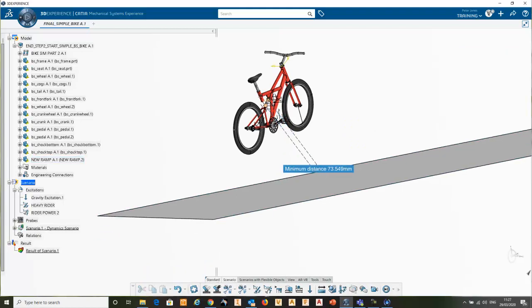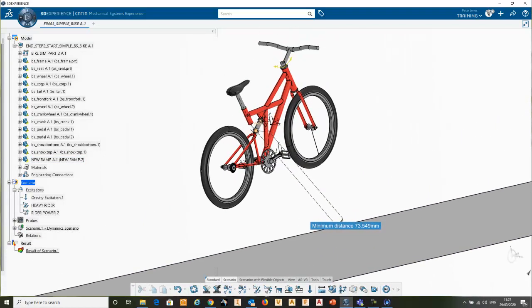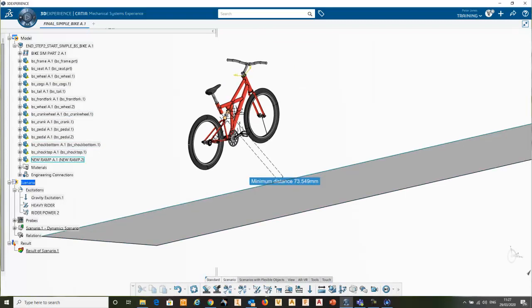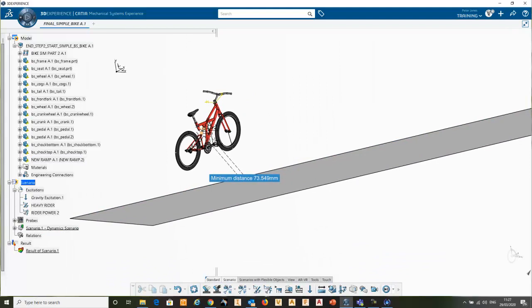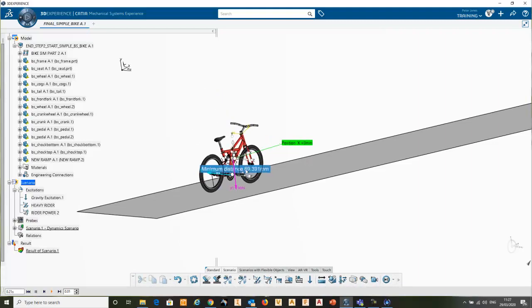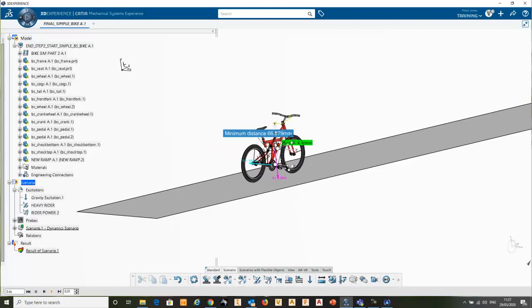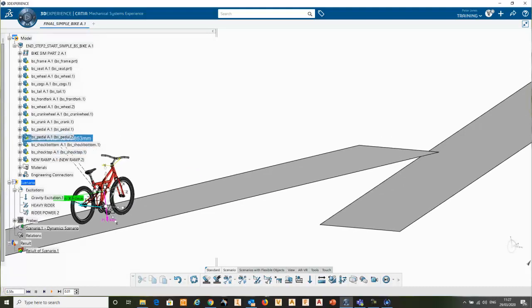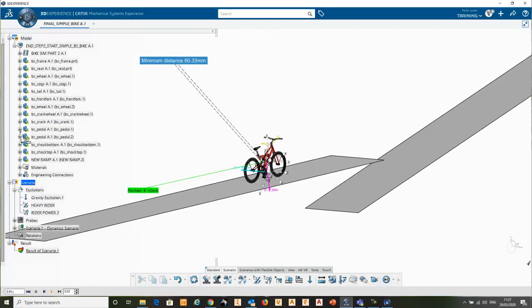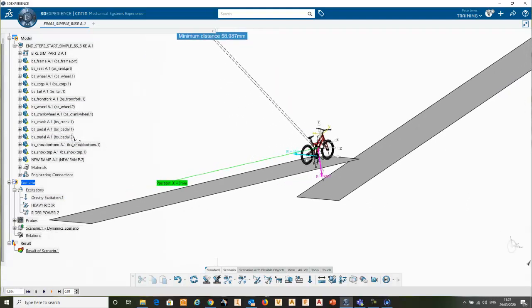The next thing is, what I want to do, I want to measure how much this spring deforms under the inertia and the load of the rider as it's moved along. And if we just look at that simulation and see if we can watch this minimum distance value, we should see it changing as the bike rolls around. And I'll just let it roll off the end of here, and we'll just see what that value goes to as it bounces off the cliff.